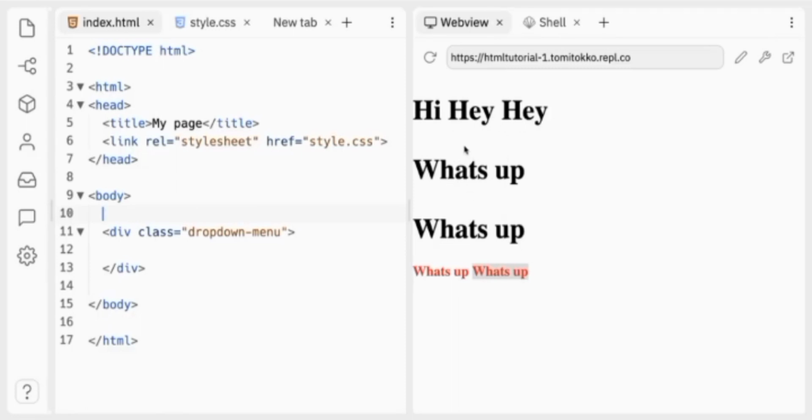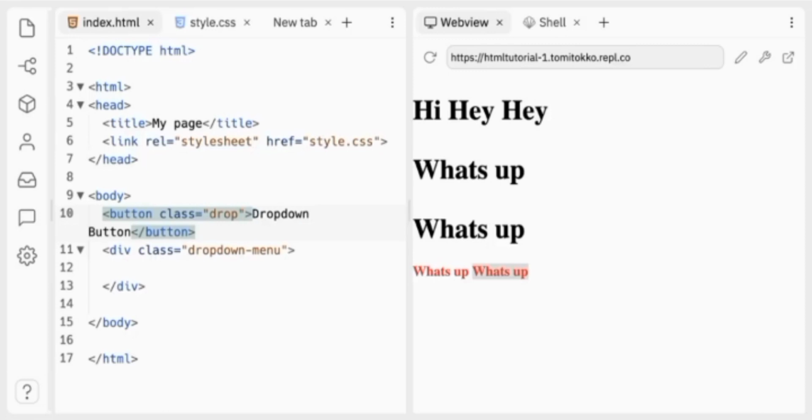So right here, I want it to be like a button. We can hover over it again and again. Once our mouse goes over it, we can have a drop down. So here, let's have a button in the body. You can actually create a button element. So the class of the button is drop down. Okay, let me use drop down button as the name of the class for the button.